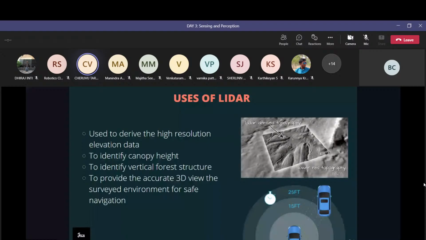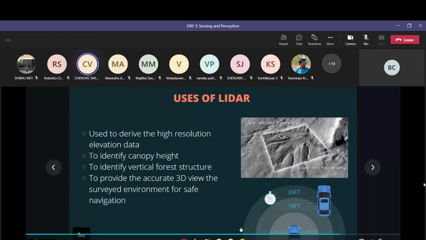Those emitted radiations are reflected back by any object surrounding it in its environment, and after getting the reflected rays, it will calculate how much distance that particular car is away from me, how much distance a particular woman is away from me, how much distance I can find a tree in front of me. So how far is a turn around me? Is there a turn coming up? So in all these applications, it can be used. These are uses of the lidar sensor.